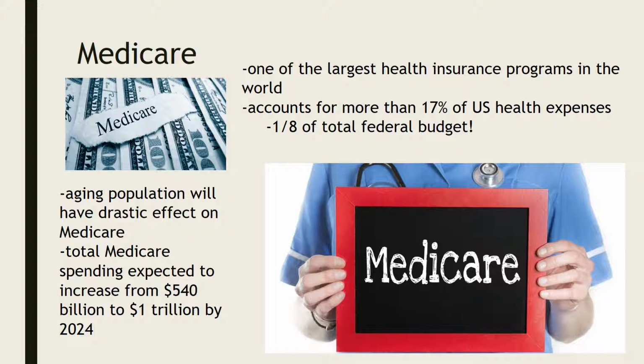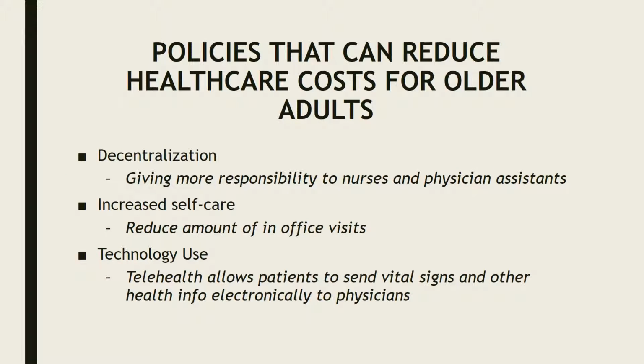So due to this radical increase, the Medicare Payment Advisory Commission has been working to find a solution to reduce costs for older adults. Although there is no way to entirely counter the cost of treating an aging population, there are multiple methods that can help reduce healthcare costs overall.